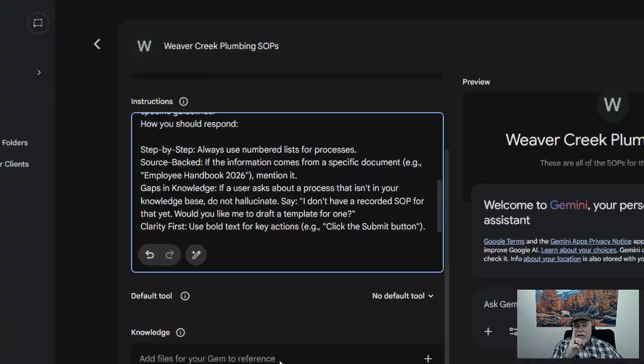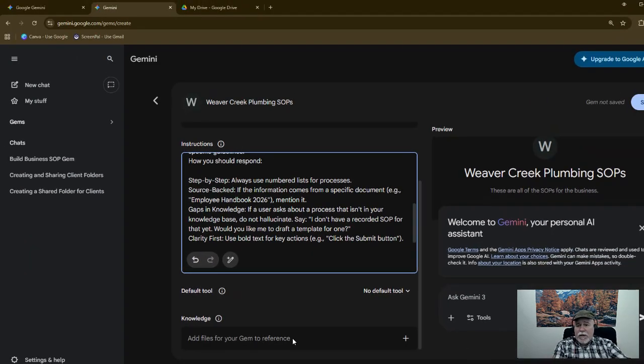So here's the beauty of this now. If you aren't using a Google Drive, or if you're using a custom GPT, every time that you add an SOP, you would either have to come back here in the instructions and update the instructions and then save it, or with a ChatGPT custom GPT, you can upload PDFs. And I think there's a minimum number of PDFs that you can upload. So with ChatGPT, you would want just one PDF that has all of the SOPs in it.